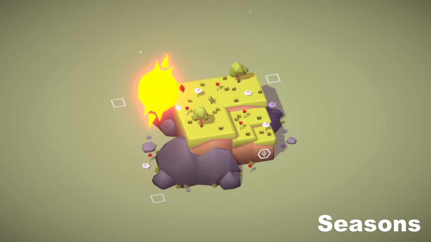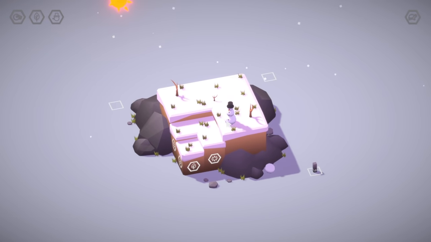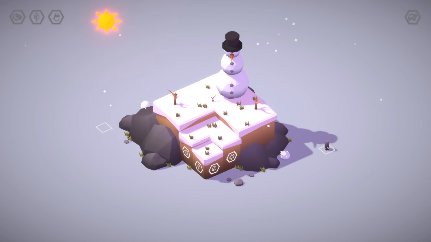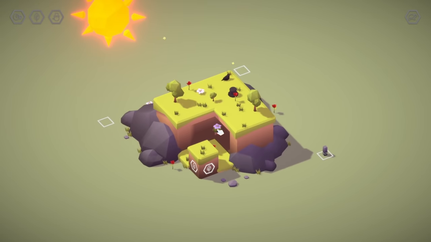Let's see. Oh. There we go. That's one. Snowball. We can make a snowman. There we go. Neat. Okay, so that's winter time. And there goes his hat. Hey, the little turtle.